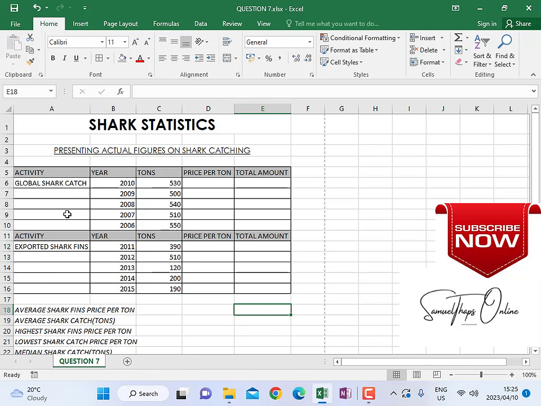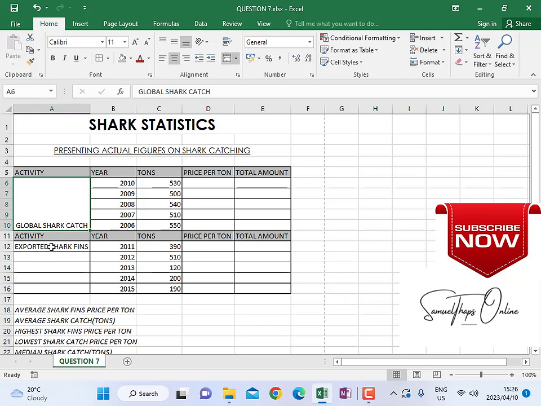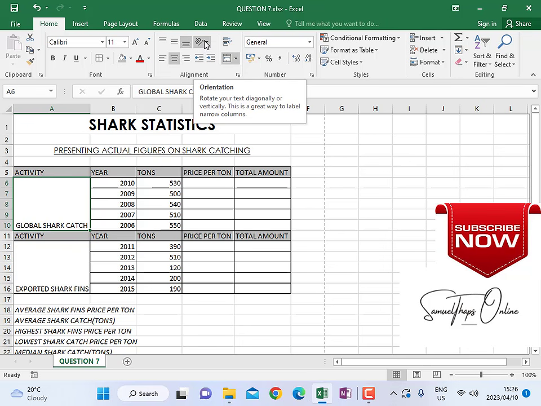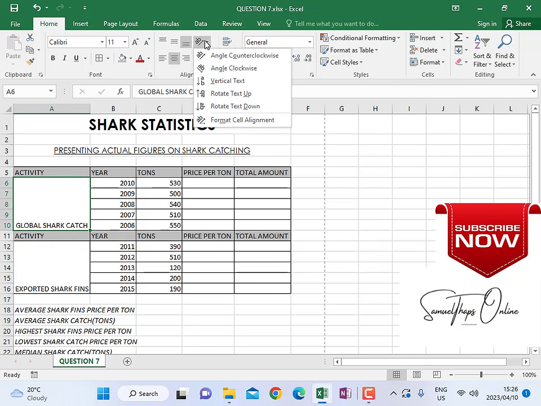This applies to both the headings, both the main text under the heading activity. So I'm going to go to my text now, and then I will highlight everything like you see I'm doing now here. Then I will go and merge and center, and then I will do the same on the second one, merge and center. Then I click the first one there. This is where we change the text direction or the orientation. Then I click there, then you will see that these are the angles that you can choose.